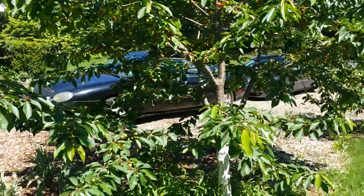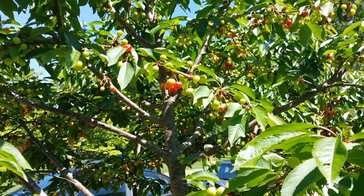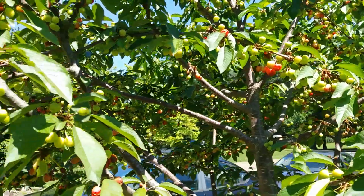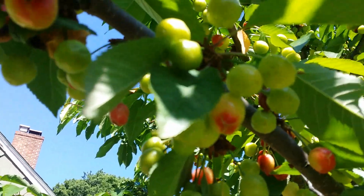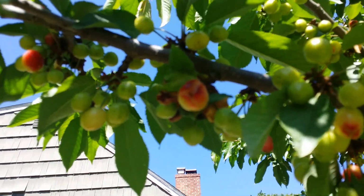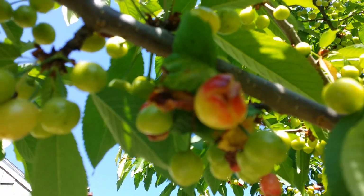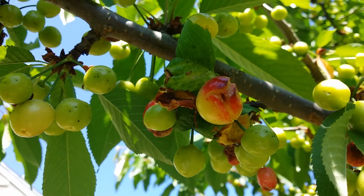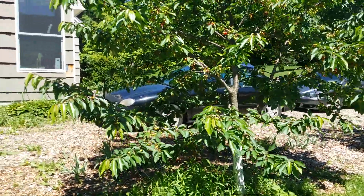Pretty good crop on the Vandelay here. We have some that are turning red. Mostly the ones that are turning red are kind of premature. They've cracked, mostly because of the moisture. We have moisture issues around here. This is a Vandelay, which is a black cherry.